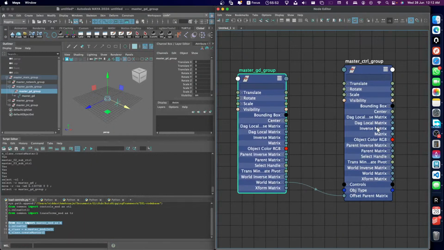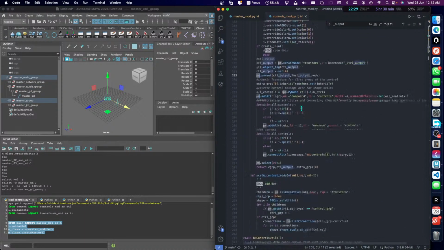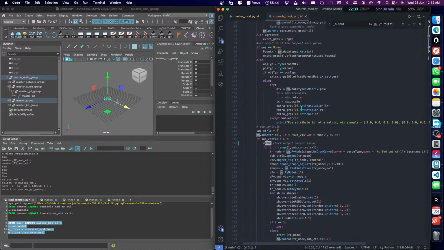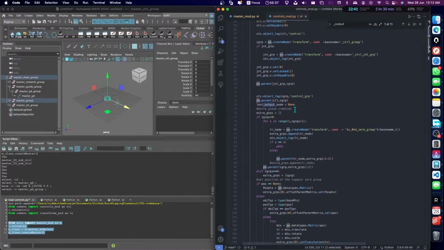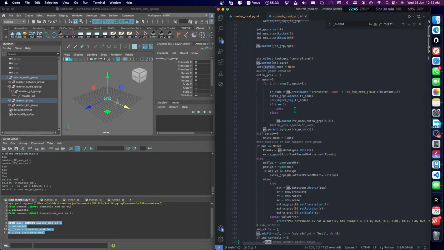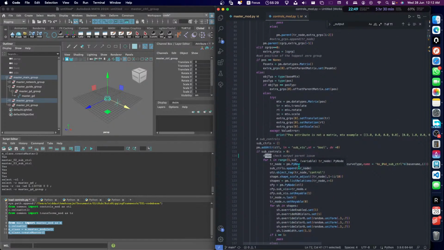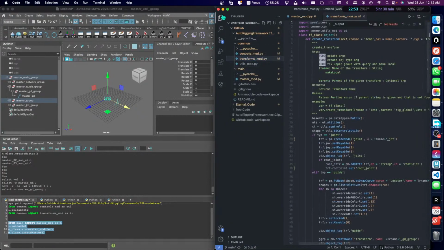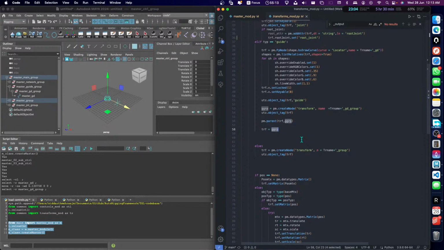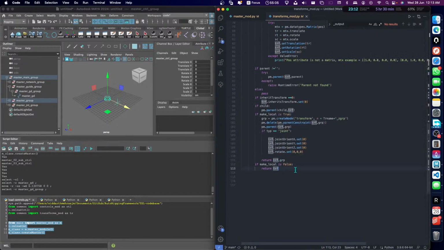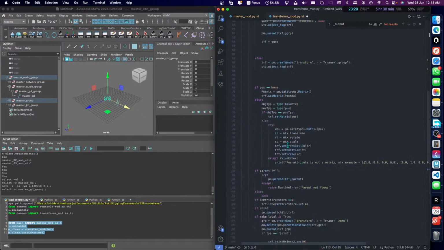This connects our guide group to the control, because when I'm returning create control group, it should be here, transform guide GG group. Okay, done. Group comma trf.